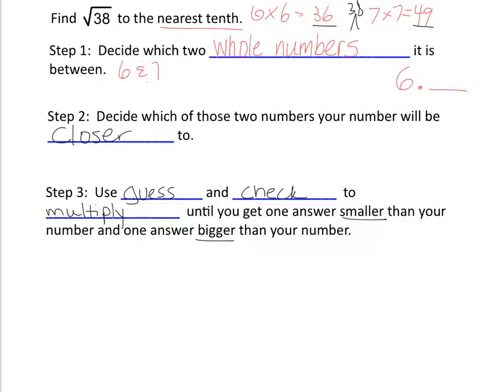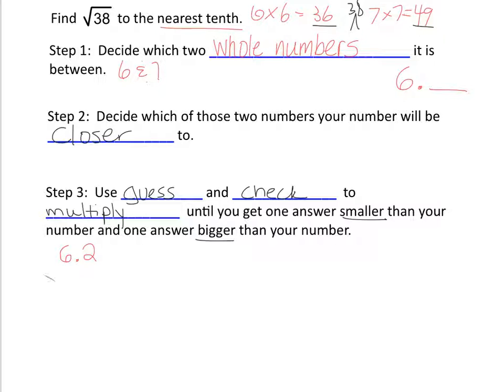So what I'm thinking now is that at 6 point something, it's definitely closer to the 6 than it is to the 7. So the halfway mark would be 6.5. I want to go lower than 6.5. So I'm just going to start with 6.2, and I'm going to check it. 6.2, we know that to get a square, it would be the number multiplied by itself.